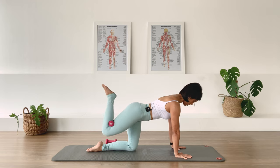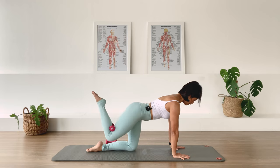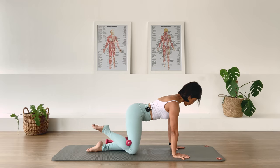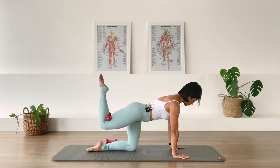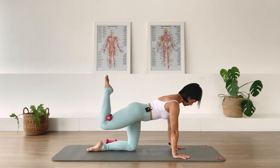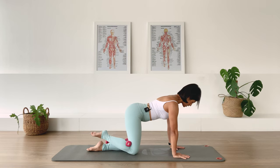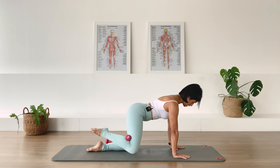Up one and in. Just going to put my arm weight better. Two, folding at the hip joint. And three, folding through the hip joint. And four, five, six, seven, eight, nine, last one here, 10. Let's go open to the side, out, and close.